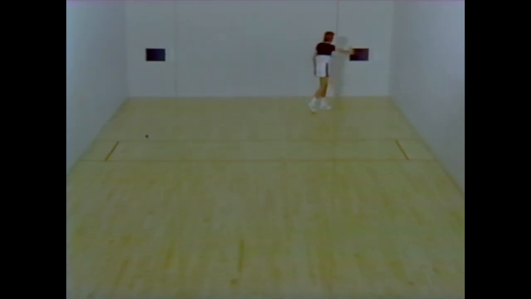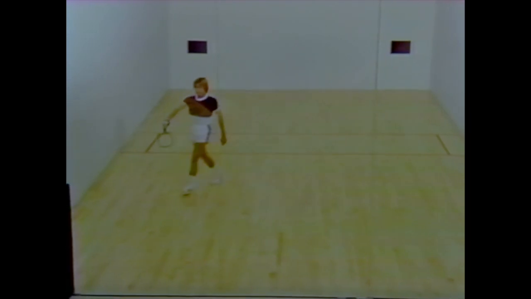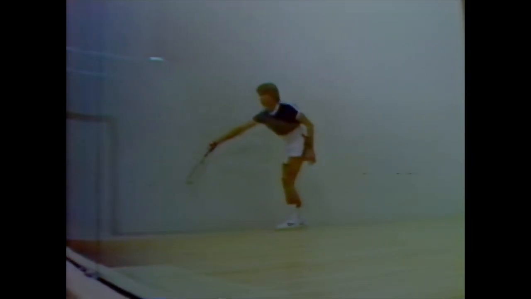The serve I just served was a Z serve. The path it travels is it hits a side wall, hits a front wall, hits a side wall in this area, travels back towards the back wall. Ideally, you want it to hit the side wall about 3 to 4 feet away from the back wall and have it pop back towards your opponent this way.